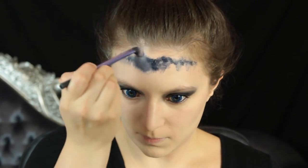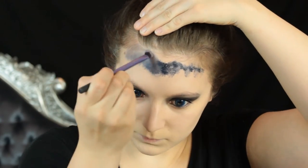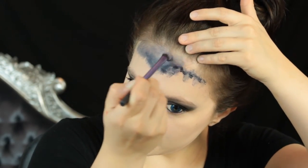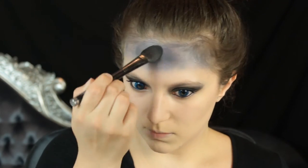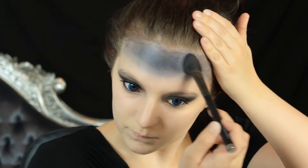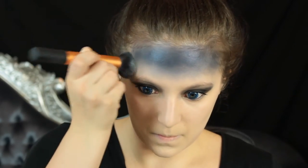Then I'm going to take a navy cream and on a small blending brush I'm just going to blend that into the hairline. You only really want this cream to come halfway down the forehead as we will be blending out the edges a little bit later on. Really blend this into the hairline as it kind of simulates the power that comes through. Then with that same blue we used on the eyes, I'm going to use that on a fluffy brush to help set that cream product. This is more of a duochrome eyeshadow so it really looks awesome in different lights. Then I'm just blending out the edges with the foundation brush we used to apply our foundation.